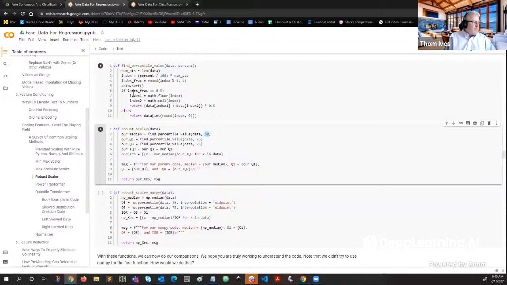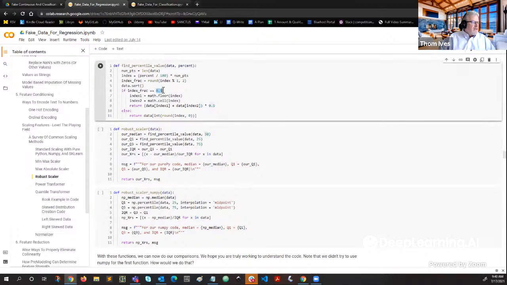I'm looking for the special case where it's exactly 0.5. If it's exactly 0.5, I'm going to take the average. But for all other cases, I'm just going to round it, and that's either going to round up or round down. And by the way, I think 0.5 usually rounds up, but I didn't want it to do that. I wanted to find the average of those two.